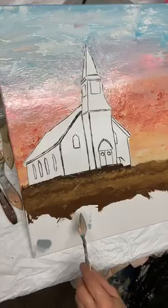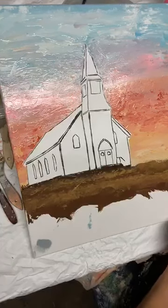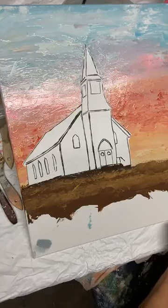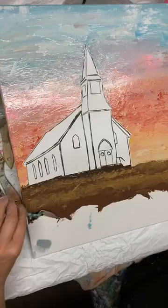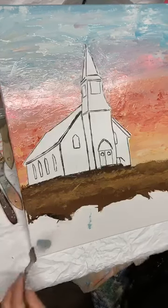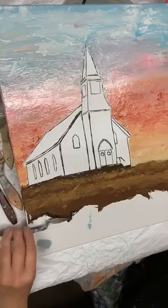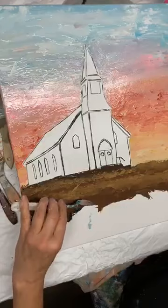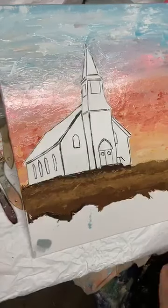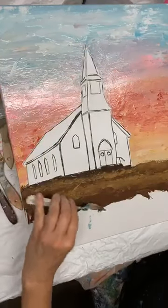I might use some of this dark black brown right in here and just kind of come up. I'm using the angle of the palette knife, and I just want it because it falls down in here and it shows a shadow because the light is not on it.